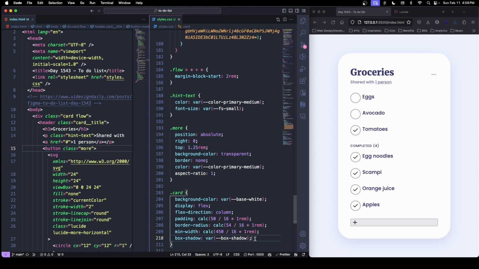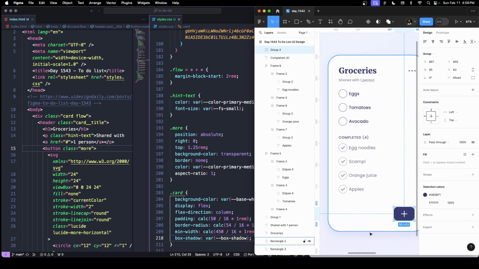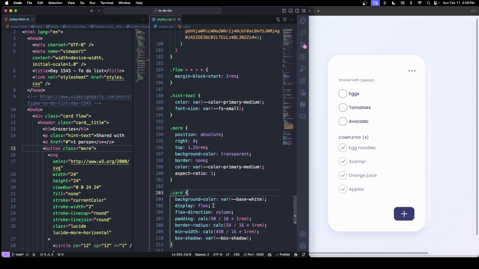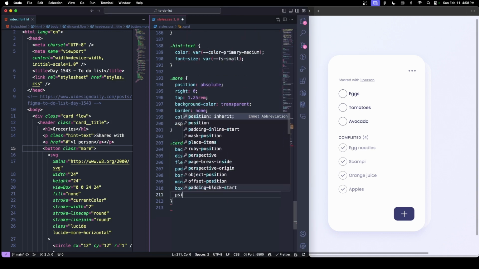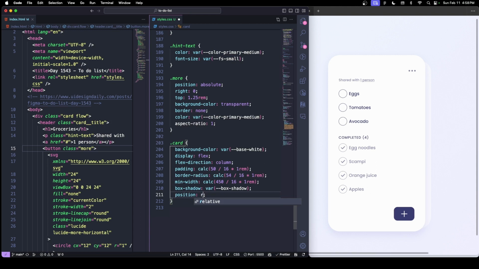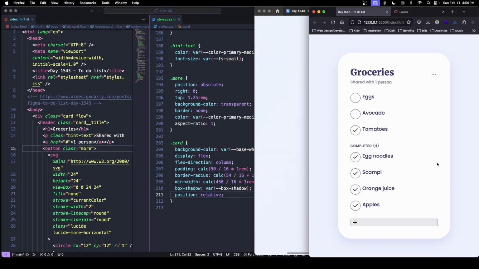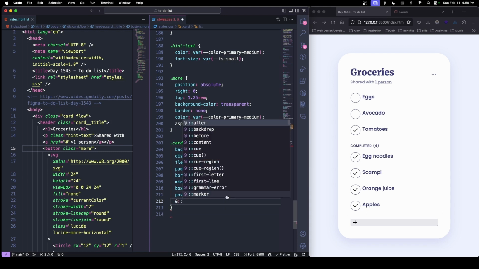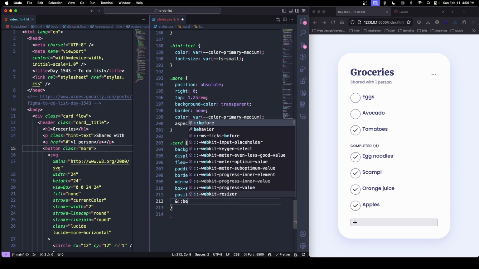Let's see here. What else? Let's actually add this thing here. We can see this little decorative background thing here. Let's go ahead and add that right now while we're giving the card some love. Position relative as a style. And let's just style this thing, right? So I'm going to put this in a pseudo element just like we did for the checkboxes. It's going to be an after.